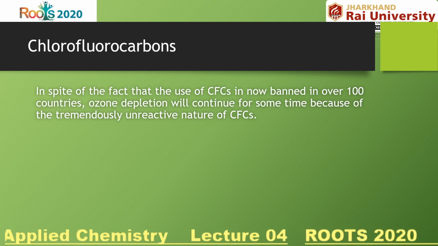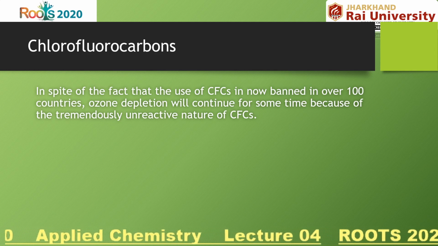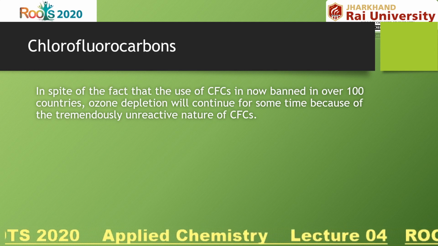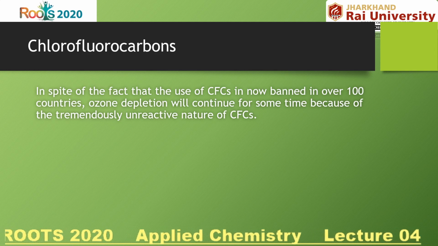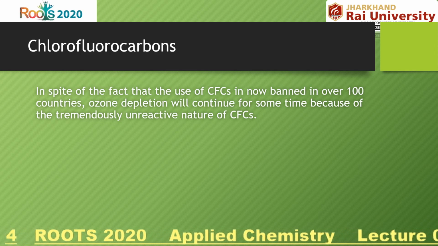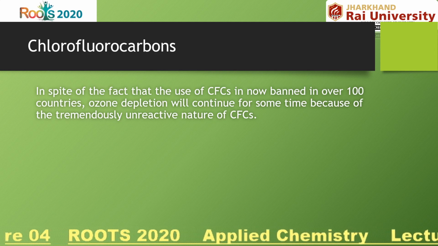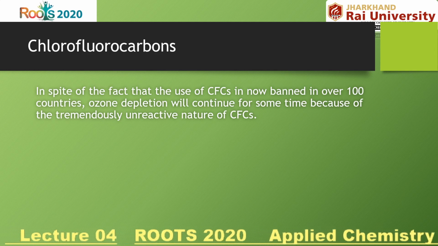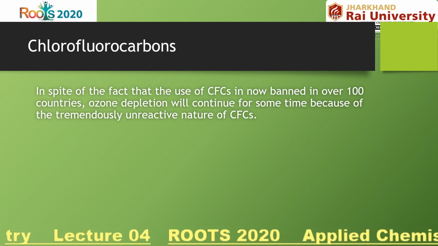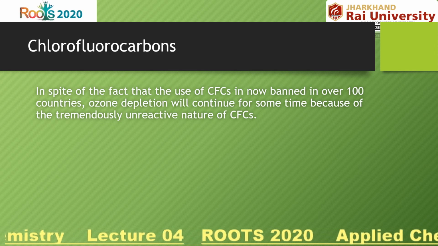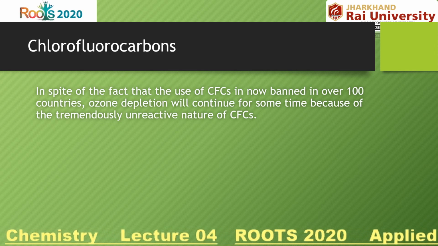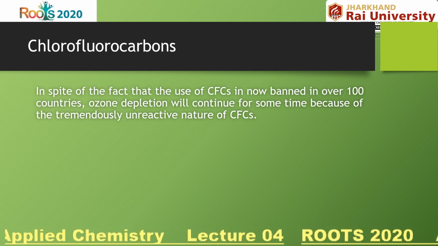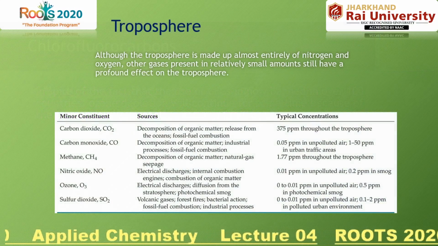Now, in spite of the fact that the use of chlorofluorocarbon is now banned in over 100 countries, ozone depletion will continue for some time because of the tremendously unreactive nature of chlorofluorocarbon. That's why we cannot destroy the chlorofluorocarbon that we have already used. Though it is now banned, we have already used it, and we cannot destroy it.